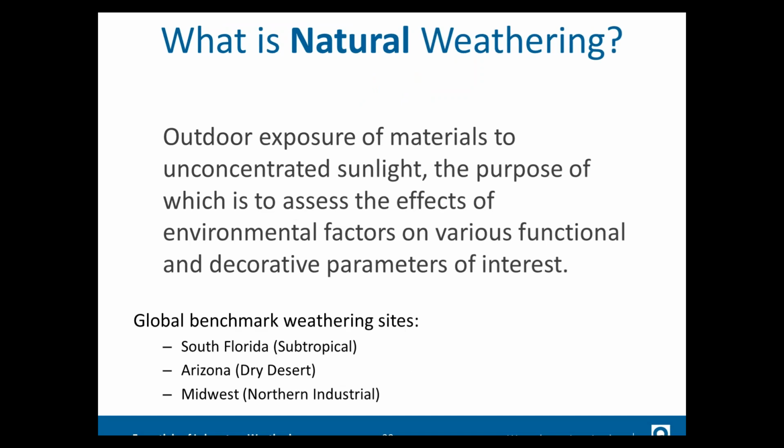So I mentioned natural weathering and outdoor weathering, so let's put a definition to this. Natural weathering is an outdoor exposure of materials to unconcentrated sunlight to assess the effects of environmental factors on the various parameters of the material. So what we're looking at is we're putting it in a real-world situation. We want to know how the material actually fails, and in general, we want to use some of the worst case conditions within reason that you can find outdoors. And for that, we have global benchmark sites.